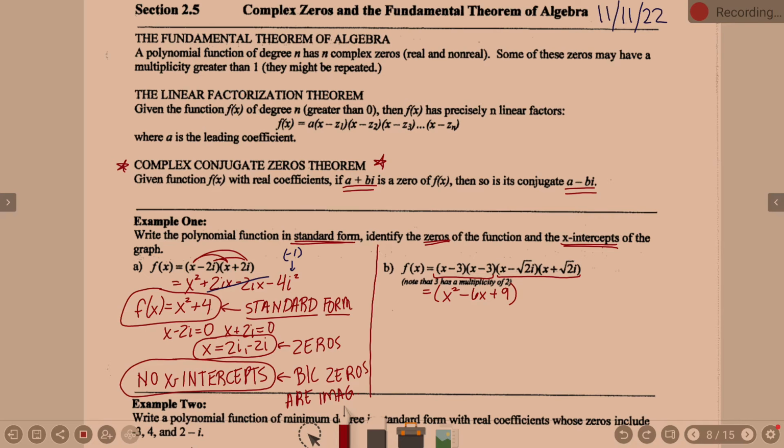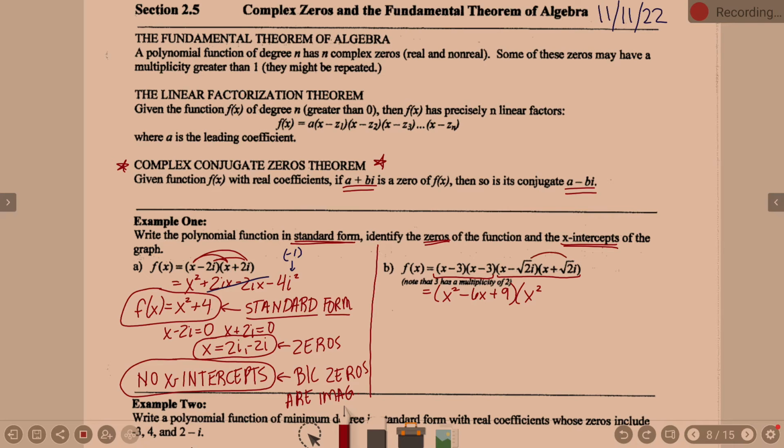Are we talented enough to do the next one similarly? You are simplifying as we go. It's not about talent, I'm leading you. We can do it. X times x, x squared. Now, these are conjugates. What do you know? Your middles are going to cancel. Verify in your head. We're going to have a plus square root of 2ix and a negative square root of 2ix. You can write those out, or we can save ourselves a line of work and cancel them now.